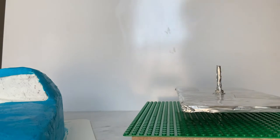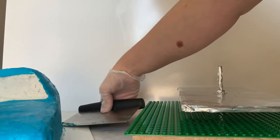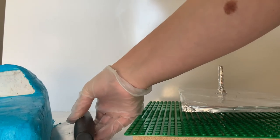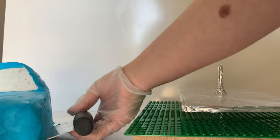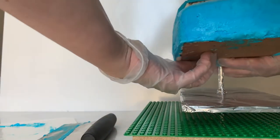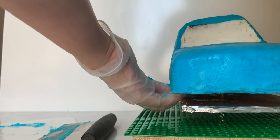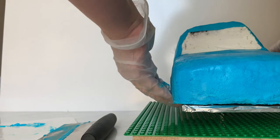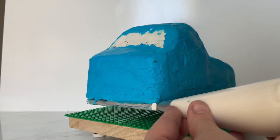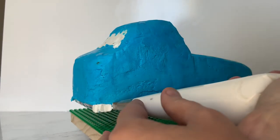We're going to pop it back in the freezer for another 30 minutes, then lift it using the bench scraper, sliding it under the cardboard all the way around until I can get my fingers underneath. I can lift up my pretty much frozen-on-the-outside cake and line up that hole right with where the rod is, then drop the cake down right onto it. Now I'm using the flat end of my basketweave tip — tip 48 — and going all the way around the base.